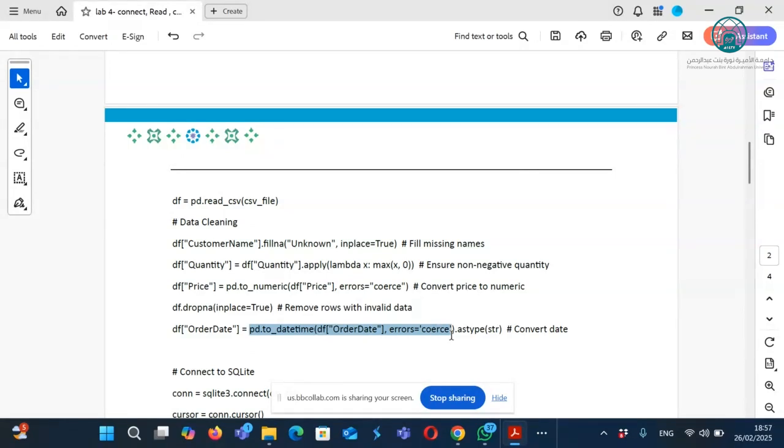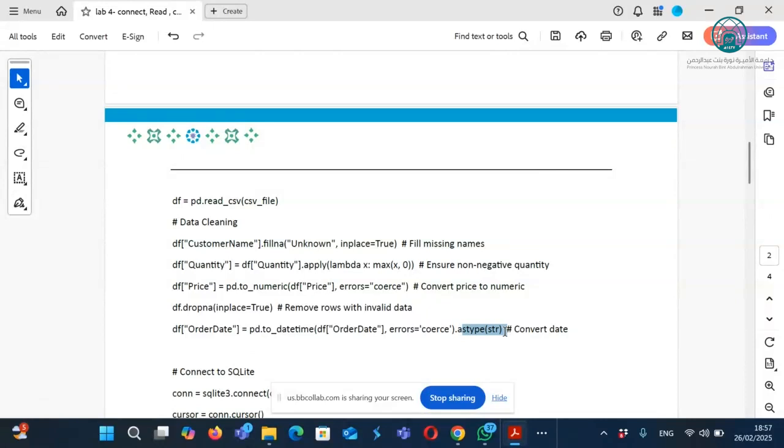It converts valid dates into datetime objects. What are invalid dates? Sometimes they write XYZ, or we have only 12 months, but they put 13 or 14 in the place of month, and we have only 30 or 31 days in a month, but sometimes they put 33, 34. So we call them invalid dates.